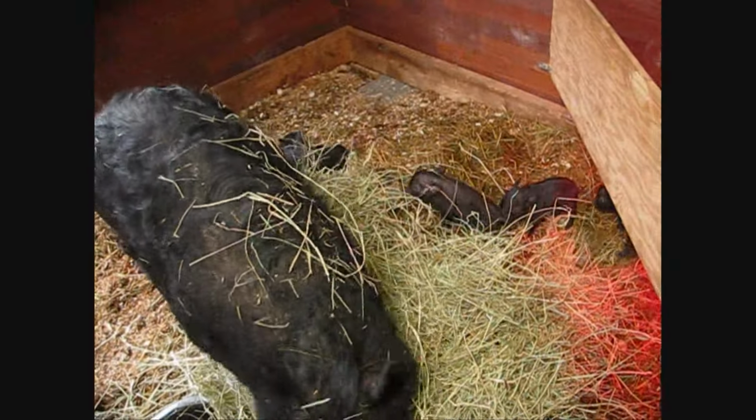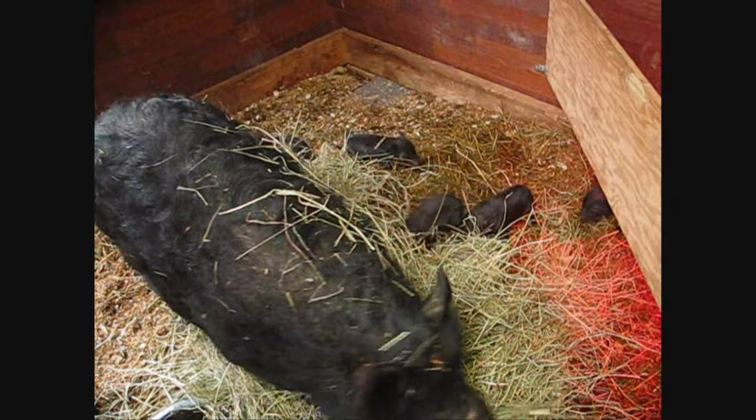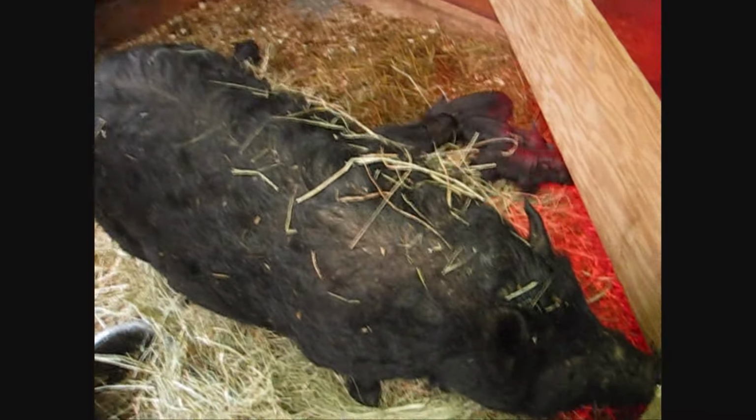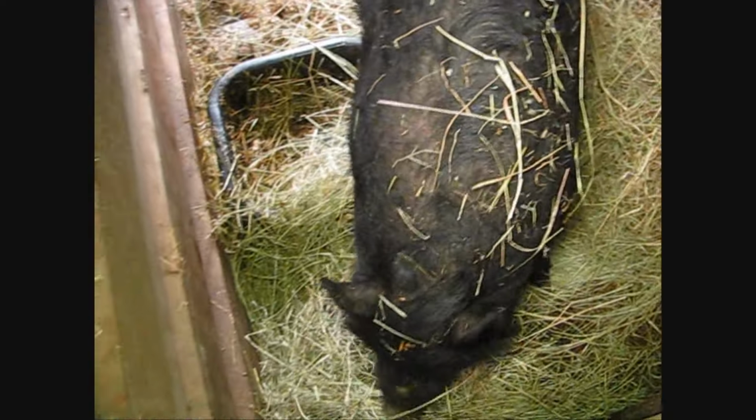And then my buddy came over with some pigs and gifted me with some pigs. I never thought I would raise pigs. These were American guinea hogs. So I ended up raising pigs in the barn. And this is before we got the goats, so here's the pigs.